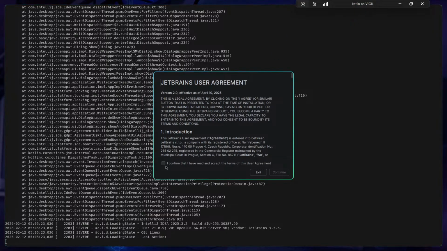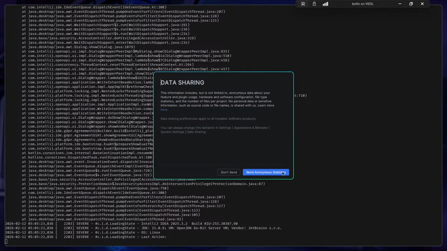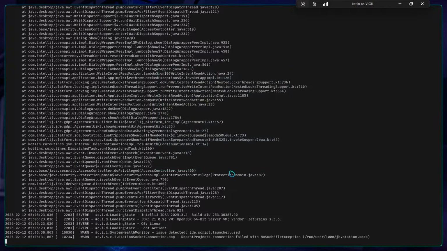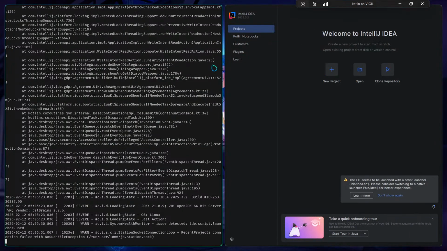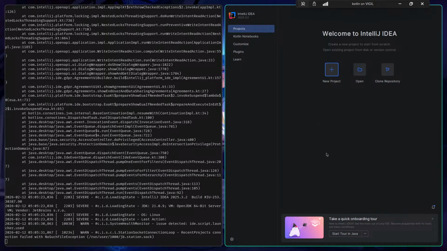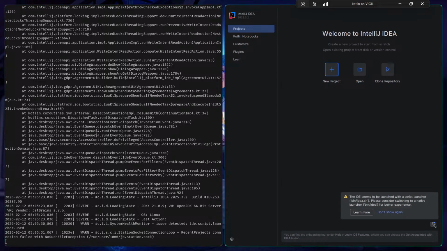Libraries, user agreement, agreed. Don't send. Okay, it's working. Take a quick look. IDEA seems to be launched with a script launcher. Please consider switching to a native launcher in IDEA for a better experience. Okay, it's working.